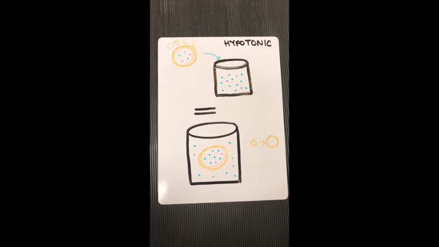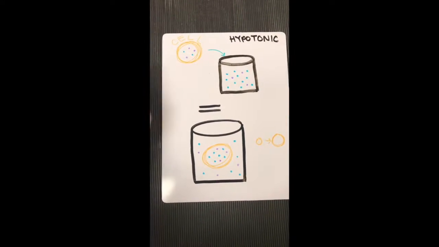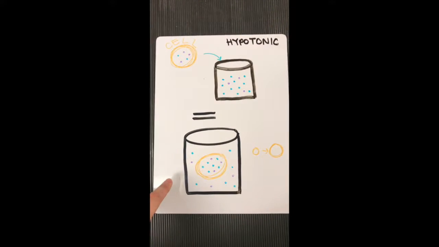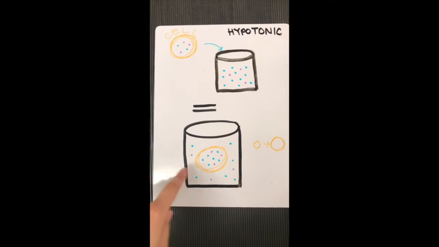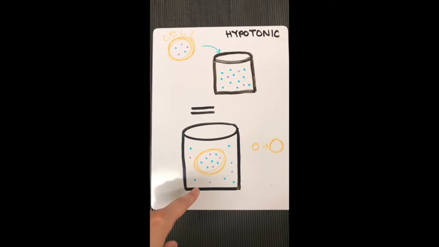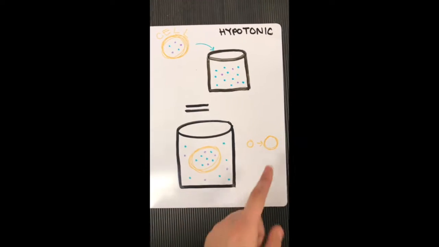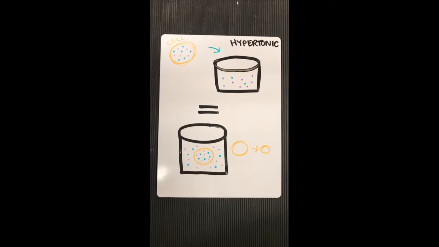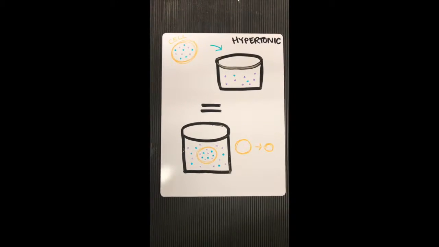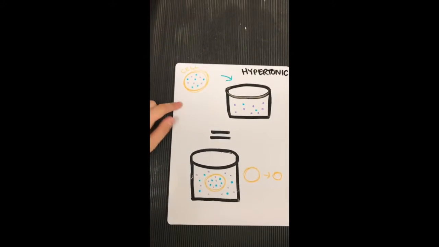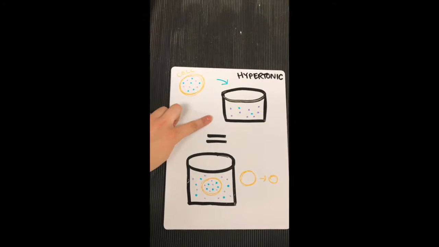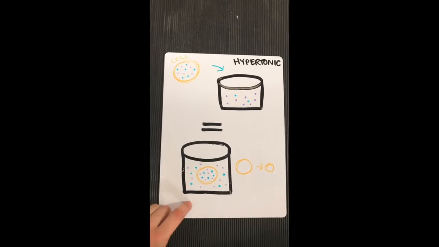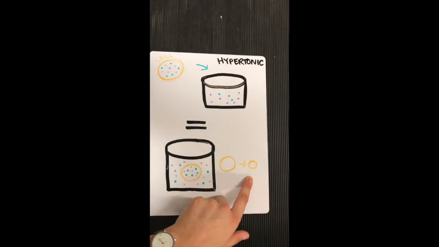Here is a demonstration of a cell entering a hypotonic solution. There is much less water in the cell than there is in the solution, and as the cell enters the solution, it absorbs much of the water, it diffuses into it, thus resulting in the cell getting bigger. Here is a demonstration of a cell entering a hypertonic solution. There are many more water molecules inside the cell than there are outside of the cell. So when it enters the solution, the water diffuses out of the cell, resulting in the cell getting smaller.